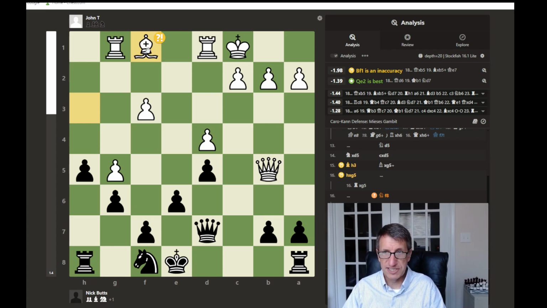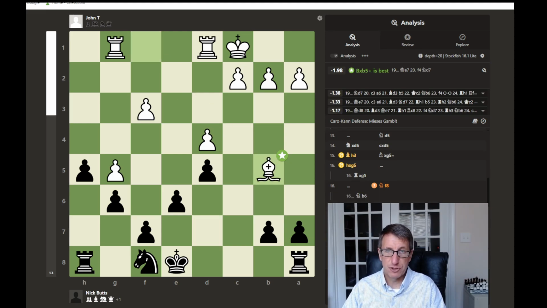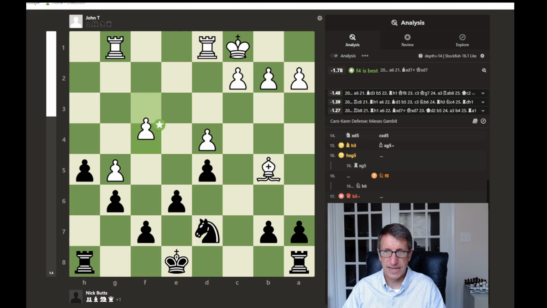All right, so this move is played, and now I just trade off more material. So we have a recapture with check. The knight blocks, although an immediate king to e7 is recommended.